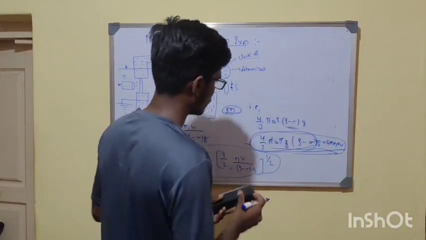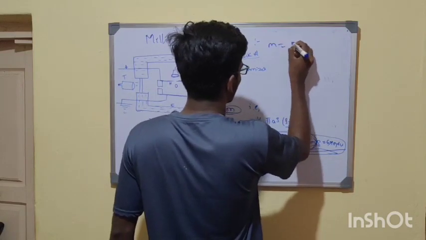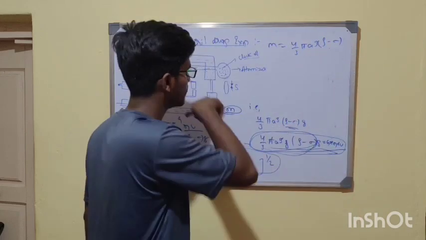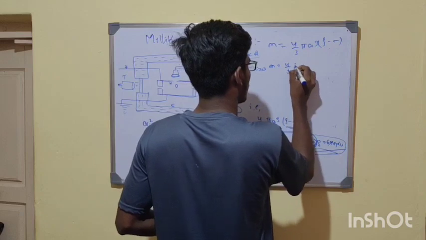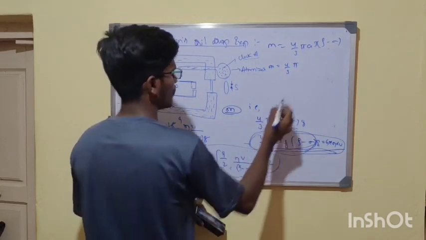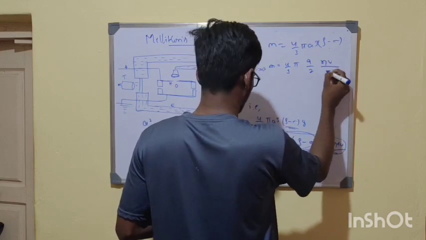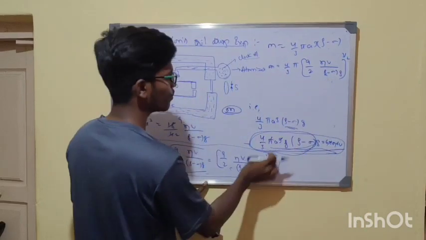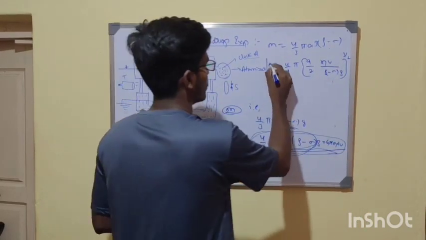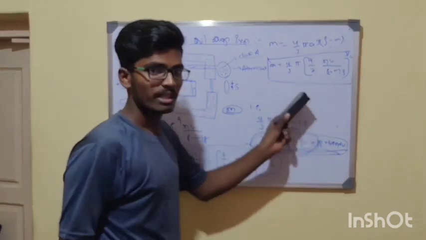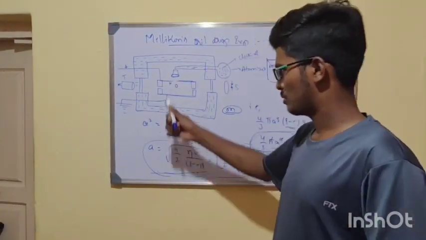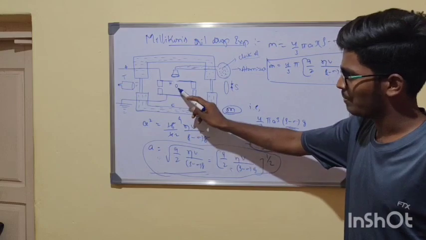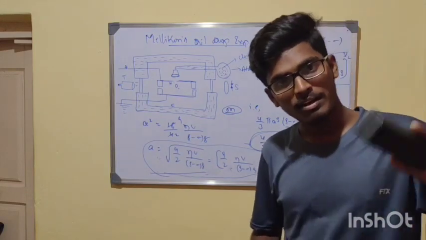To find the effective mass of that oil droplet, I am going to use this equation, that is m is equal to 4 by 3 pi a cube into rho minus sigma. Therefore, m is equal to 4 by 3 pi, and the value of a is 9 by 2 eta v divided by rho minus sigma into g whole raised to the power of 3 by 2, that is 1 by 2 into 3 is 3 by 2. This is the effective mass of the oil droplet that they are observing through the telescope. This is one condition, the motion of the oil droplet only under the influence of the force of gravity.